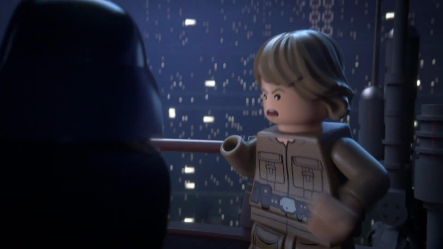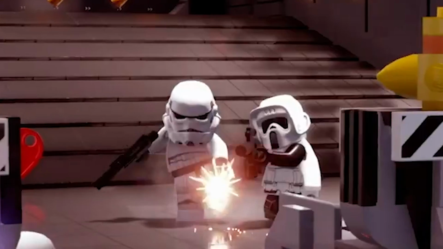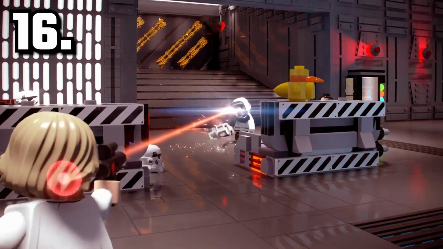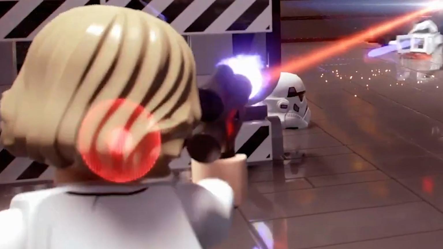We know dismemberment has always been a part of the LEGO Star Wars universe, but it's interesting seeing this here because after Luke actually shoots him, it seems that his leg reappears. Also, the scout trooper aiming at Luke. It seems the new LEGO Star Wars has kind of a damage indicator, where this red target on Luke tells the player that you're about to get hit by something.